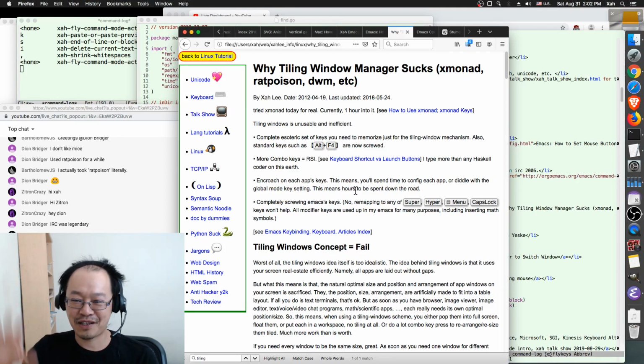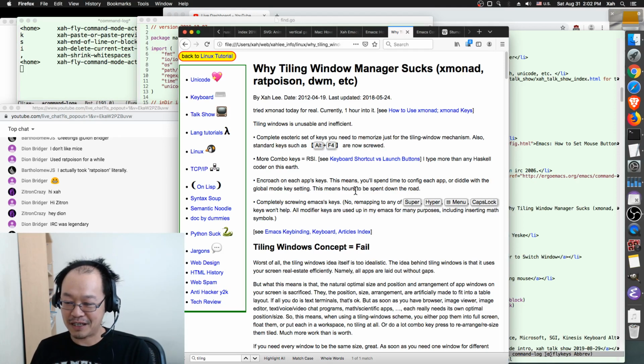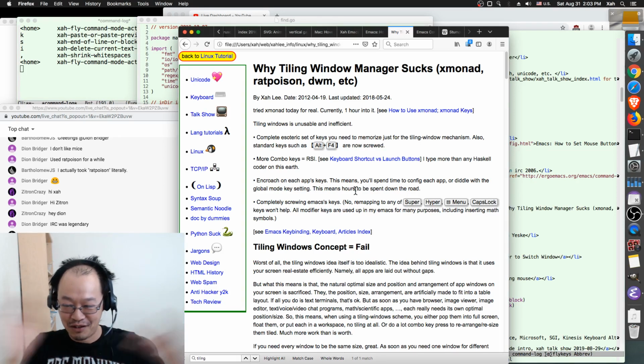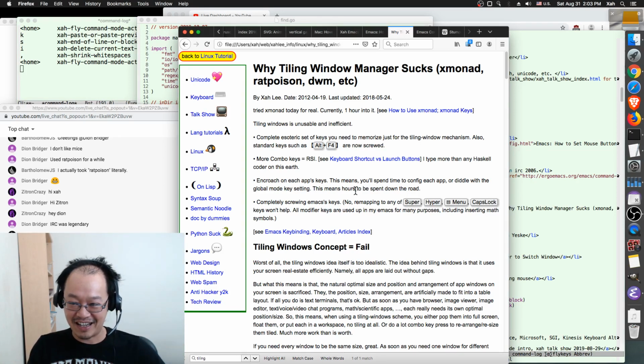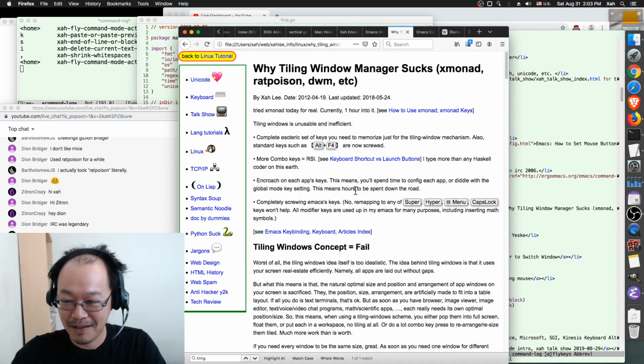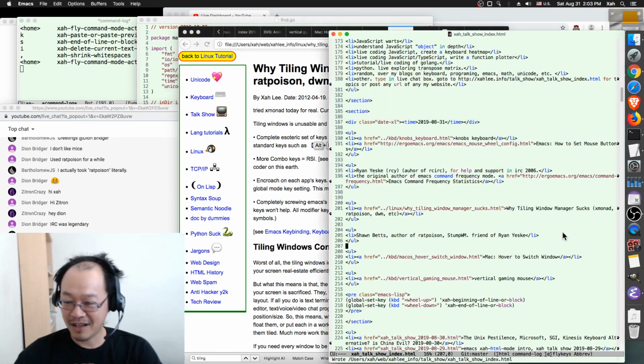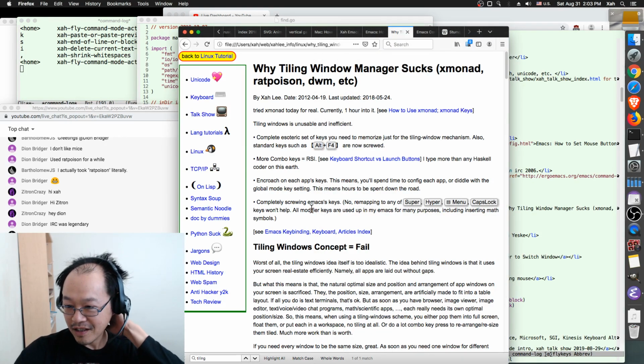You see, with these Linux tools, it's not about how good a tool is, but rather it also has to do with your fanaticism with a particular language. If you are a Haskell fan, you think you need to create a window manager that's written in Haskell, and everything you do is just in Haskell. Then you have StumpWM for Common Lisp, and there's also one written in Scheme Lisp, which is the oldest of them all.